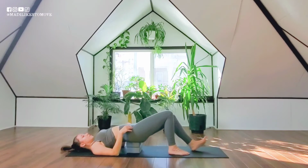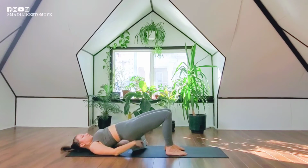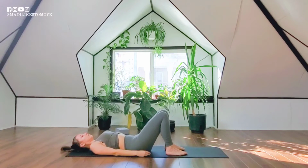Bringing the left foot down and the right to match. Lift your hips, move the blocks over to the side and lower down onto your back. Notice how you're feeling now.